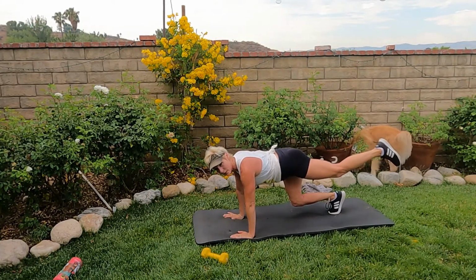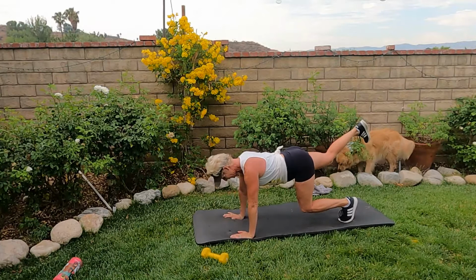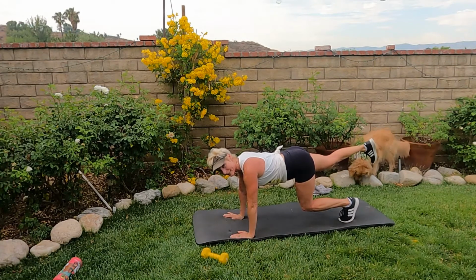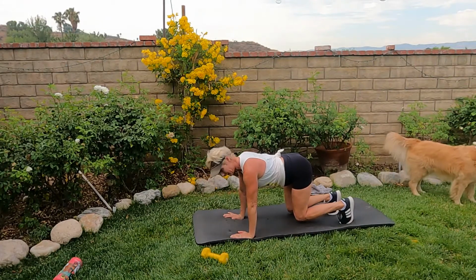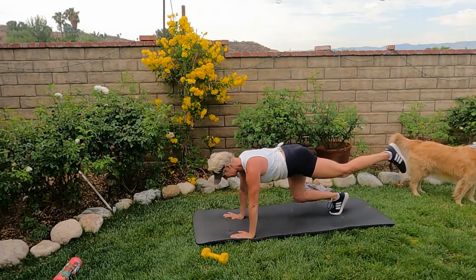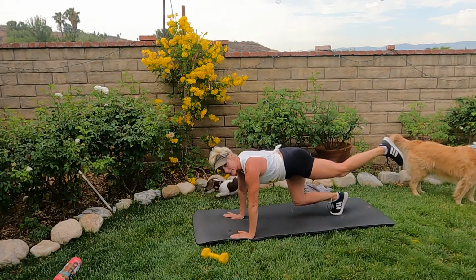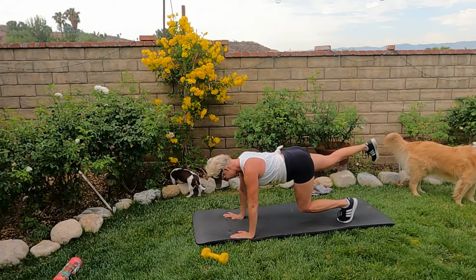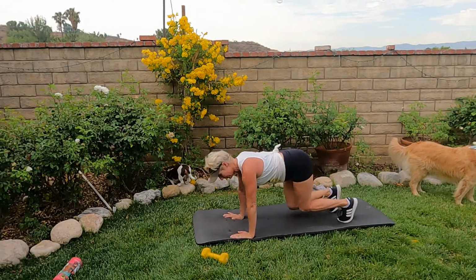Hold it. Now come in, change legs. Take it back. Hold it. Try to keep your back flat. Glutes are tight. Come in and hold. How do you feel? Knees can always be on the ground. Here we go. One leg back, that first leg. Keep those abs in. Come on. Bring it in. Other leg. Take it back. You got this. Now bring it in and hold.